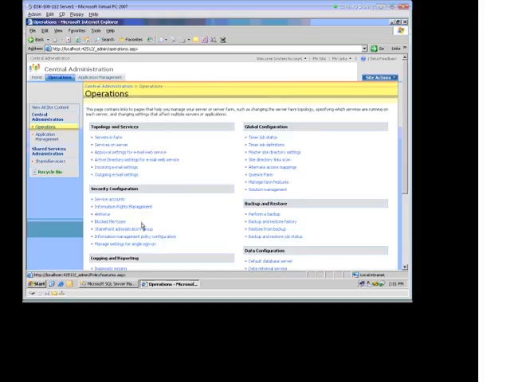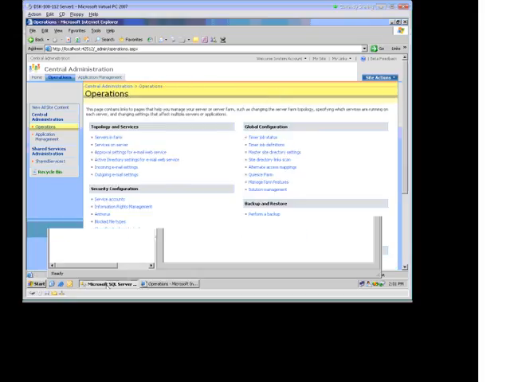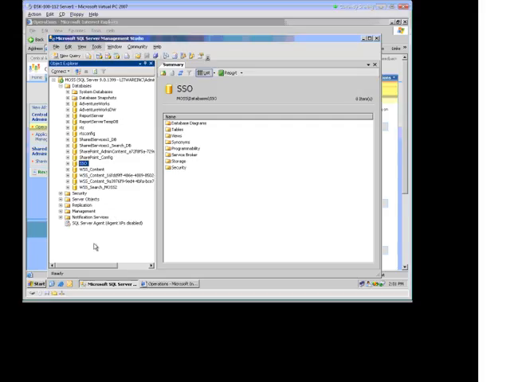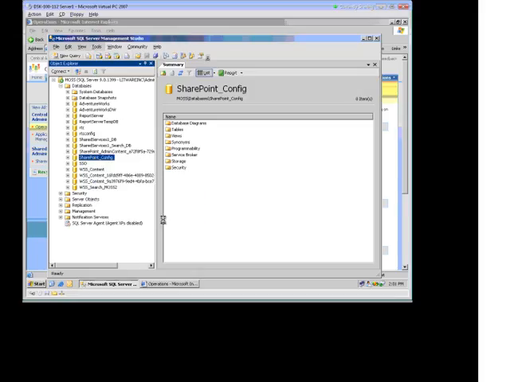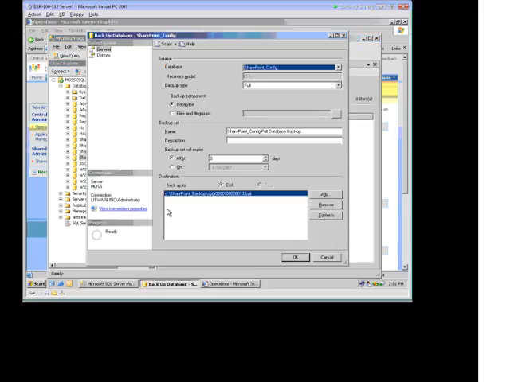And the last option I mentioned was SQL Server, using SQL Server as your backup engine for those of you in larger organizations that have a DBA responsible for these databases that are being managed here. So let's say, for example, for the configuration information in SharePoint, it's very easy to use the tasks within the SQL Server Management Studio and simply back up a database or more. Certainly you would probably end up creating tasks in order to do this automatically for you, but it is easy to do manually.